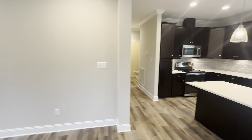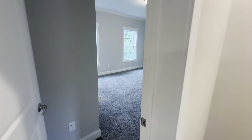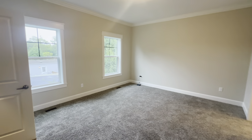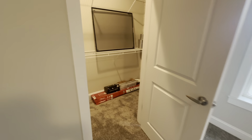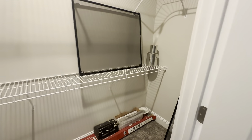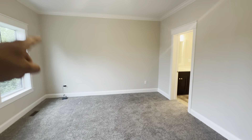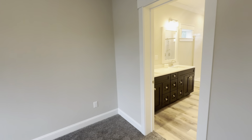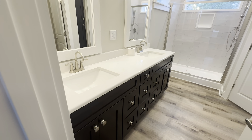Welcome back downstairs. We're in the living room looking at the kitchen. Let's go check out the master. Large master bedroom with two windows here on the side. Big master closet with wrap-around shelving. Some customers when they do this home will add a window on the back and maybe a door and do a little private suite deck — pretty cool. You can lay this house out so many different ways.